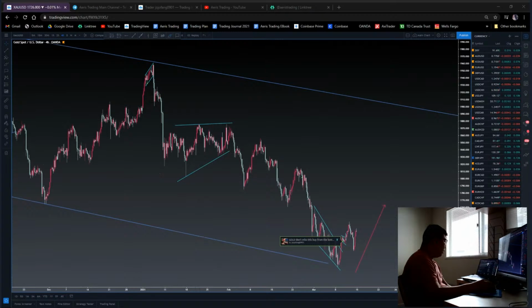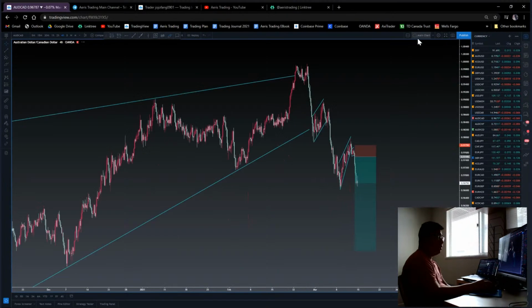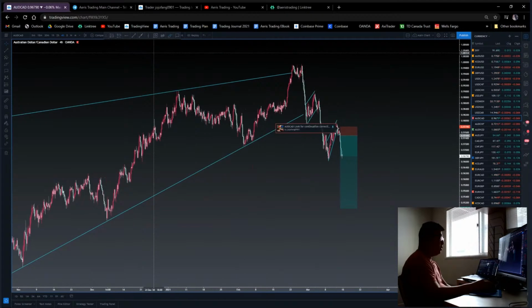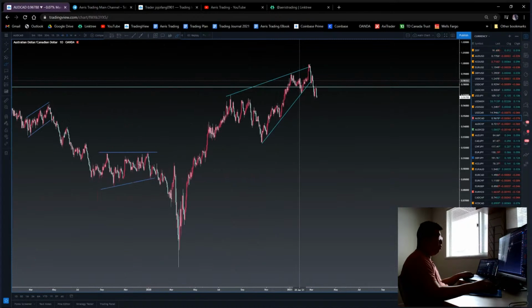Which technical analysis, you mean? Pretty much I only look at price action. If you notice, I don't have any support resistance, any indicators, any Fibonaccis or whatever. Nothing is wrong when it comes to trading, in my opinion. It's just what suits you as a trader. For me personally, I just look at the raw price action of what the price is doing, because I don't look at anything fundamental when I look at trading. It's all technical perspective.